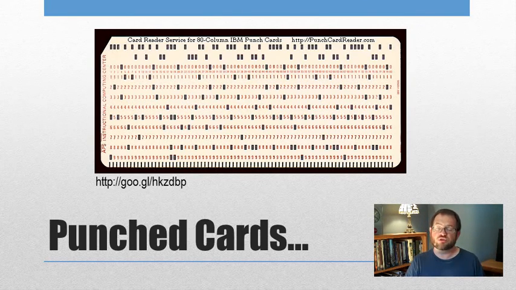A single card like the one you're seeing on the screen might have stored the equivalent of one line of text, where each column of the card, the combination of holes that were punched out, told the card reader, the machine doing the reading, what letter that referred to. Each column was one letter, and since there are about 80 columns on the card, it could hold about 80 letters. This was very old technology, even in the 70s when Stephenson is talking about.